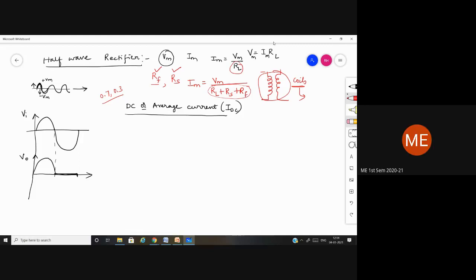Now suppose in one of the problems, they give a problem like this. There is a half-wave rectifier circuit made up of an ideal diode. Find the peak current where the peak voltage is this much and the load resistance is this much, like that they have given. In that case, what are you going to do for RF? They are telling us the half-wave rectifier is made up of an ideal diode. During that time, what will be our RF?